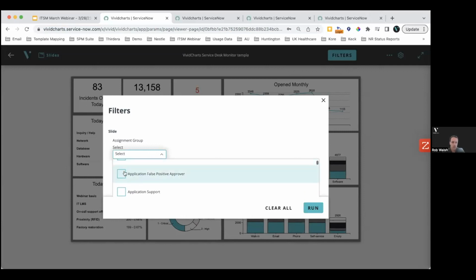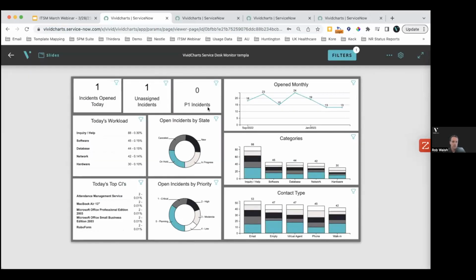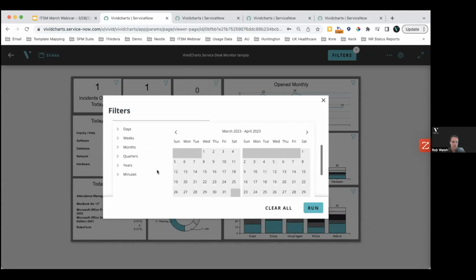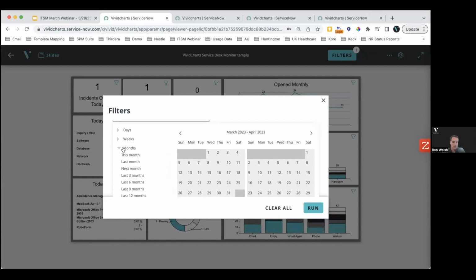So let's just say we want to select a few assignment groups here. We just click run, and it's going to update all of the charts in our view here with those filter conditions. Just like with the dynamic dropdown, with our date range filter, we can look at certain slices by time.